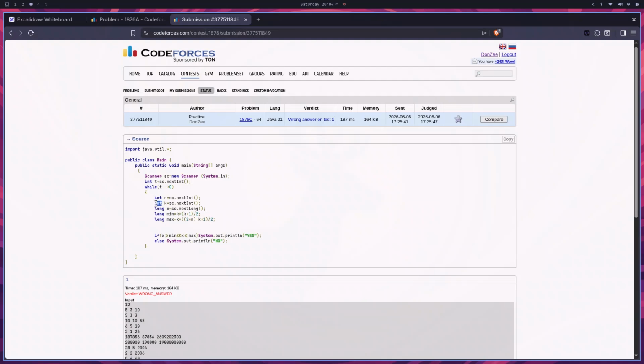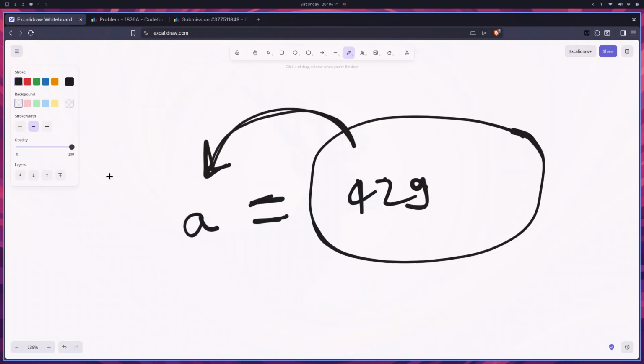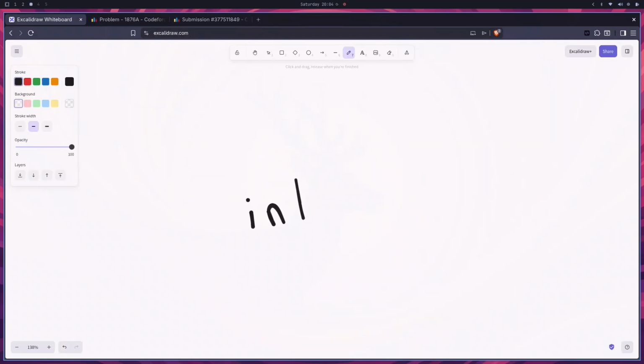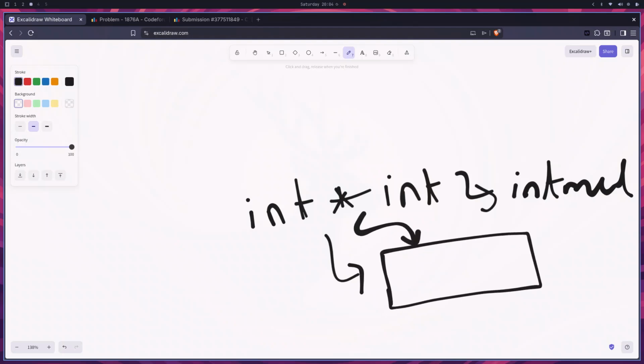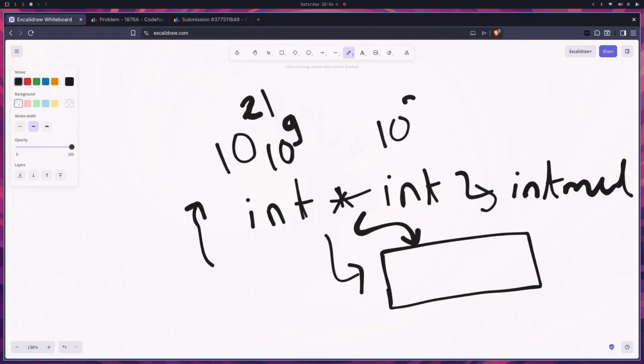As k and n, both variables in the formula, are integer, when we perform any calculation of integer and integer, let me show you. When we perform integer times integer, it will be an integer multiplication. So the value will be saved as an integer type, and if it exceeds the integer range, let's say the number is 10 to the power 18, so let's say this was 10 to the power 9 times 10 to the power 9.